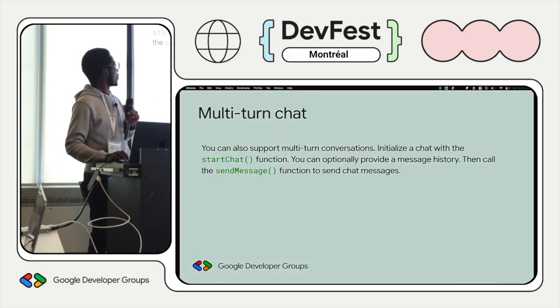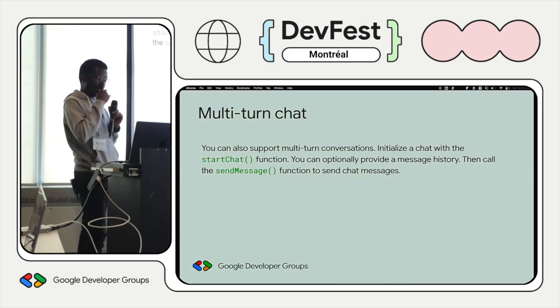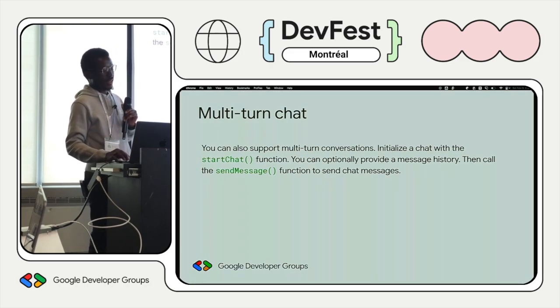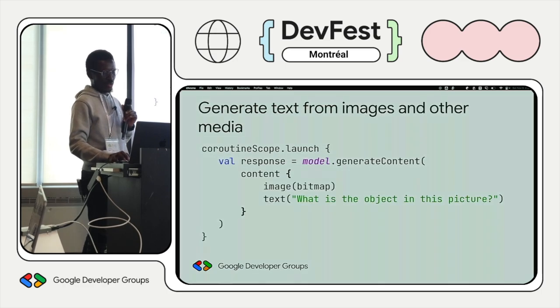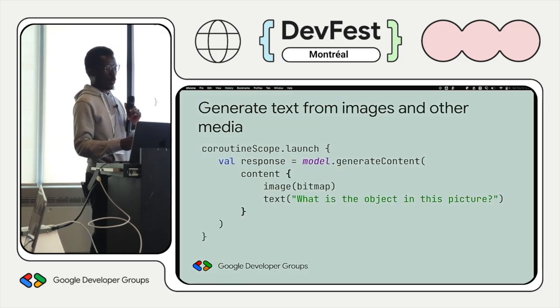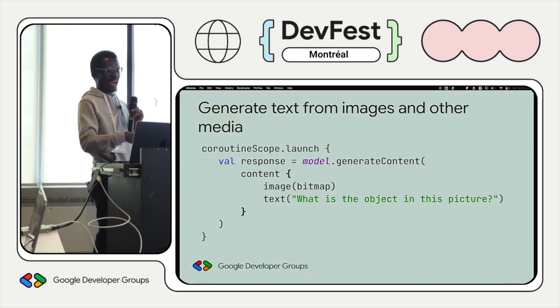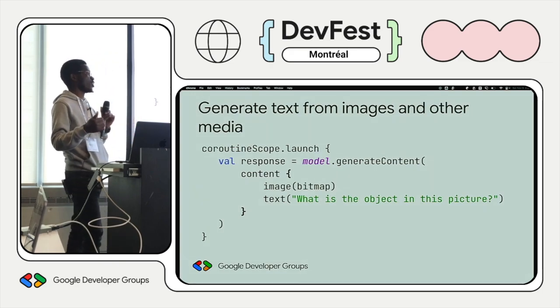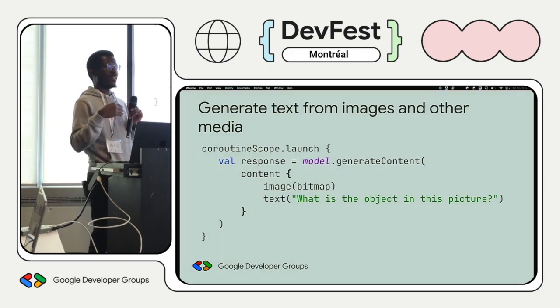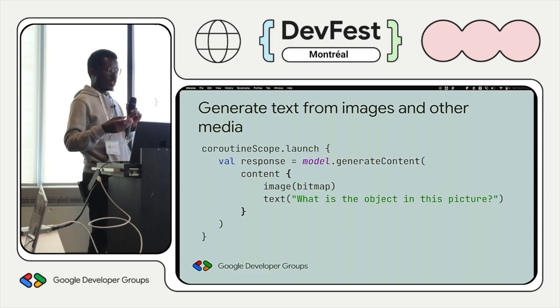And one of the cool features that this SDK has is the multi-turn chat. By default, when you send this kind of request, most of the time the AI doesn't know the context of what we are trying to say. For example, if I ask this question, what is the object in this picture, and then you ask a follow-up question, the model doesn't know that you have asked a previous question. So it will interpret this follow-up question as if it were a new one. It doesn't have the context.